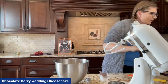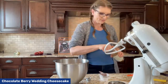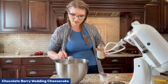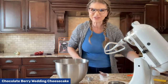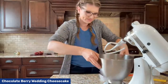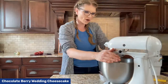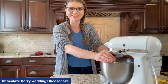Okay, now I'm going to add some vanilla extract. And I am going to measure these because this one you've got to be pretty accurate on. You know I like to throw things in and guess, but this one I like to measure. Okay, so we're going to whip this together. Now, I don't have one of those fun guards, so I literally go like this. I am the shield.